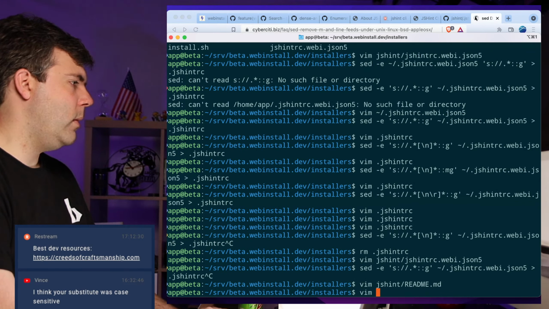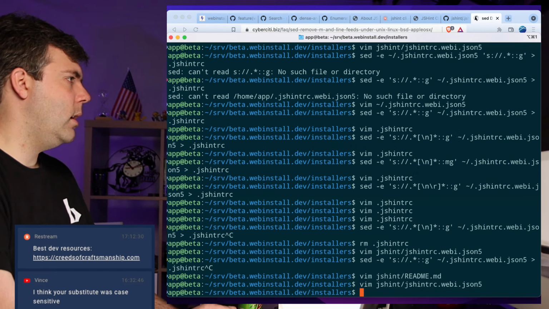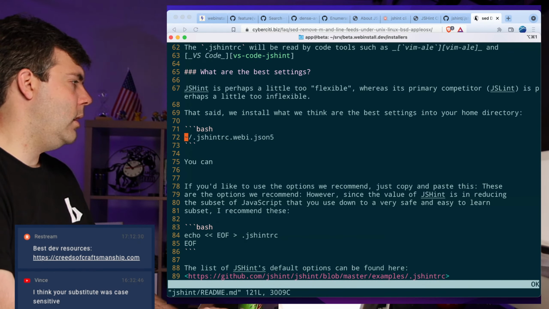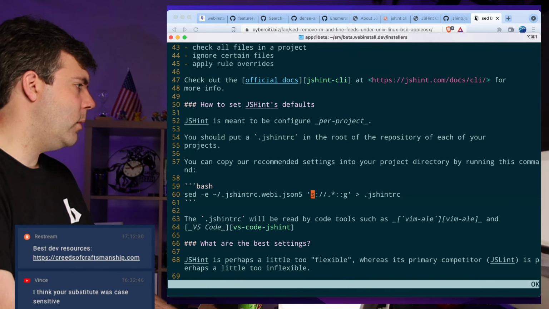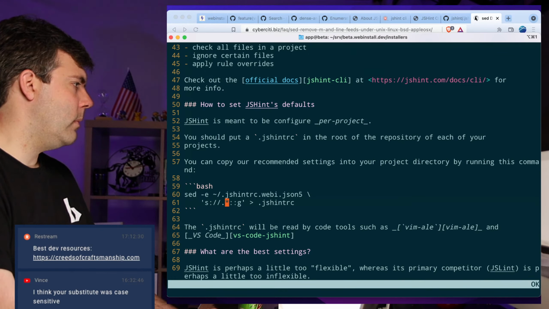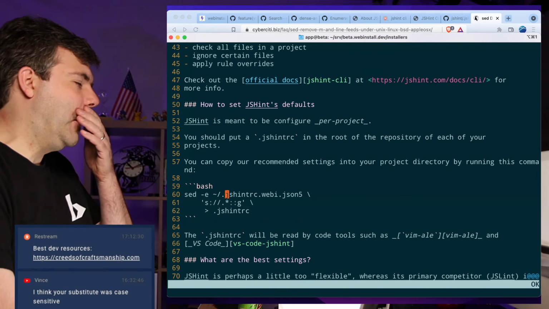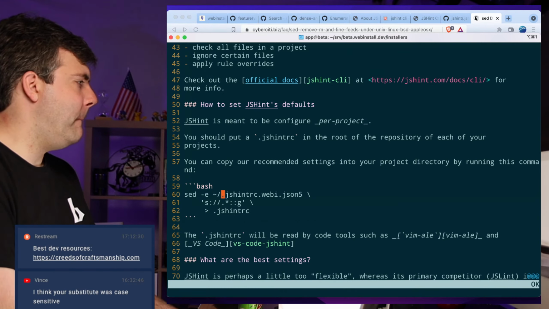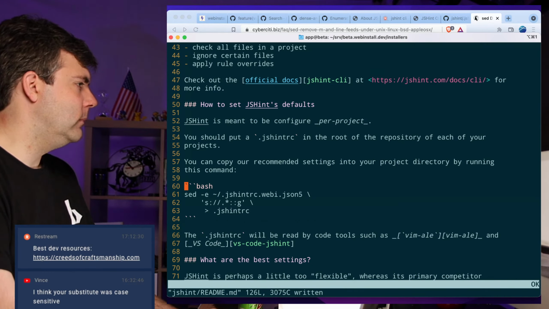Okay, and now I'm going to go in there, jshintrc.webi, and then this right here, and put this here, but let's make this a little bit more readable. Is that helpful? I think that's about as good as it gets.